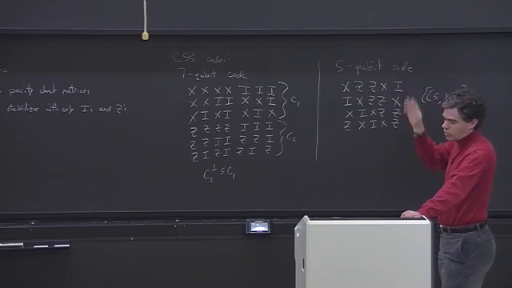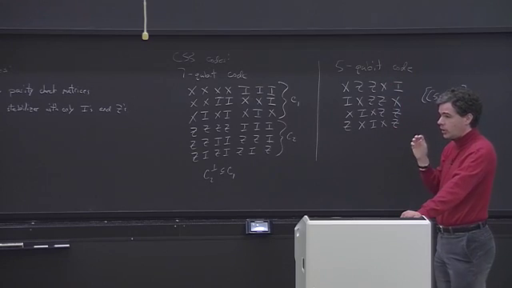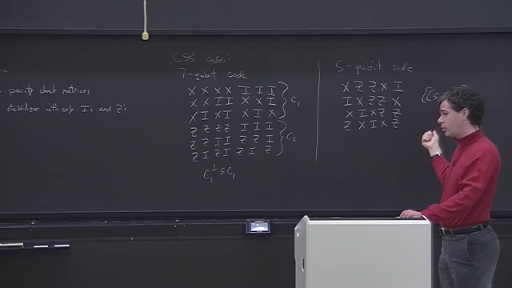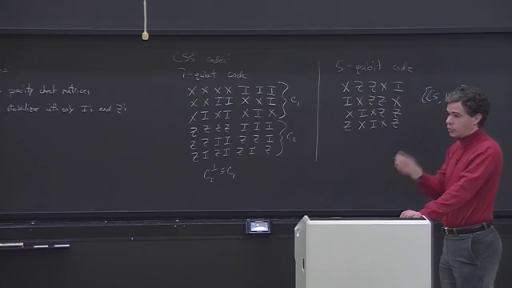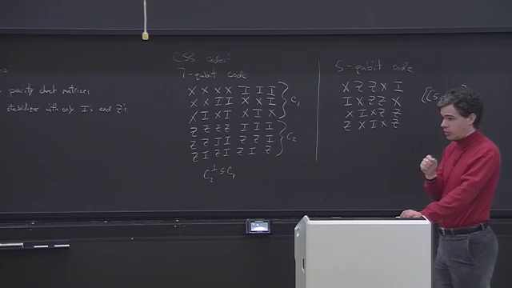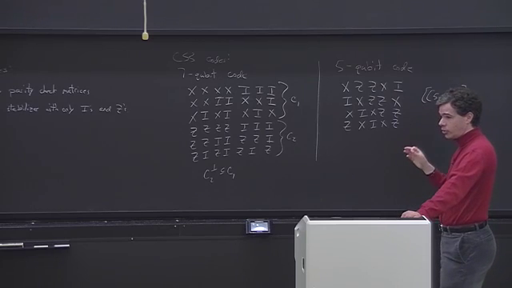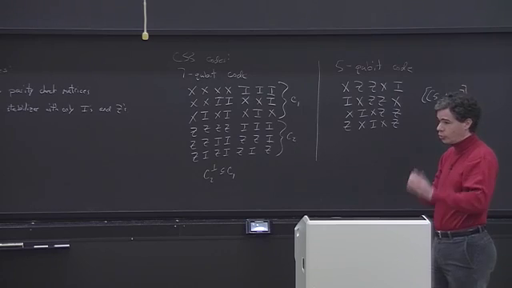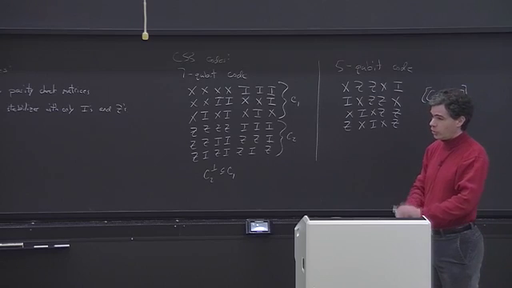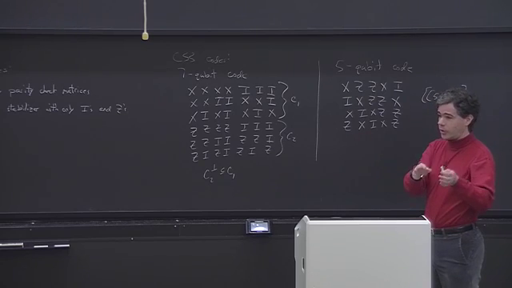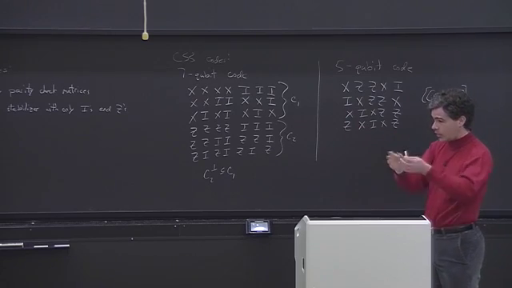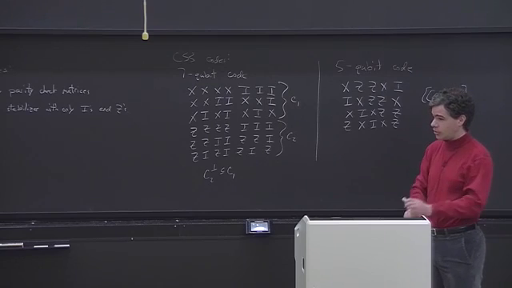But well, okay, this should be true for general code. But it turns out that a distance 3 code can correct for 2 erasure errors, even though it can only correct for one general error. Now, if you imagine a 4-qubit code where you could correct for 2 erasure errors, well, then you could take those 4 qubits and divide them up into 2 sets of 2. And the first set of 2, you say, well, I've erased 2 qubits, so I can correct the state and get back the original encoded state.